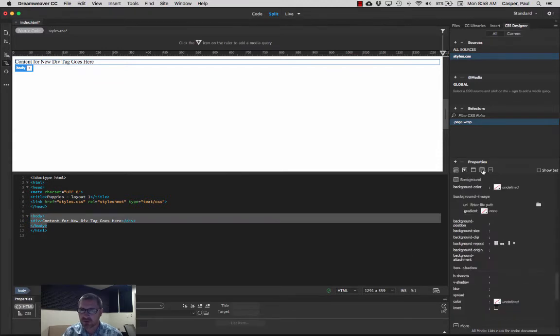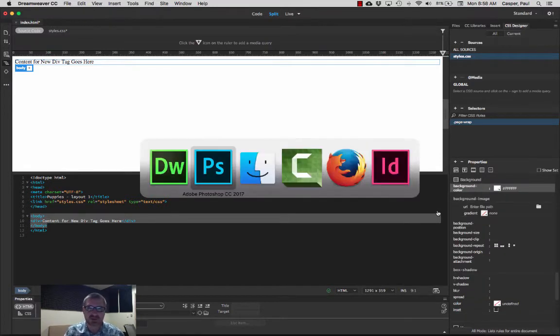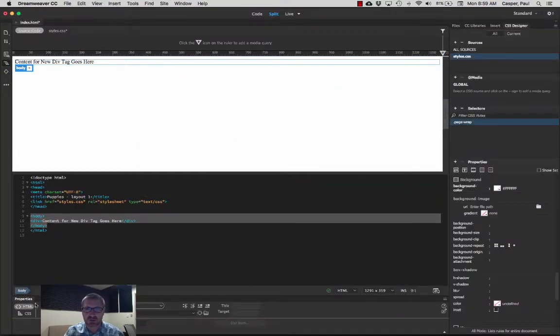And I'm just going to put a background color in here so we can see what's going on. We'll do a background color of white on there, and you can see on the design comp, of course, my page wrap is white here, and then my body color is going to be this tan color. So I'm just going to do white there, and as long as I'm talking about the body element, let's go ahead and make a selector for that as well.